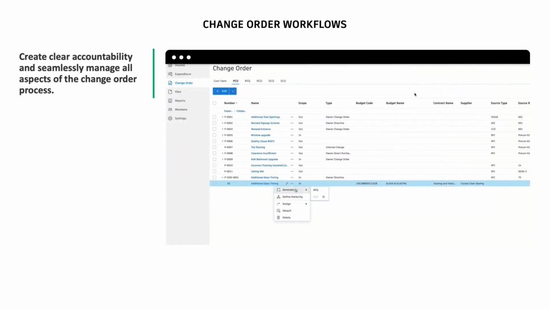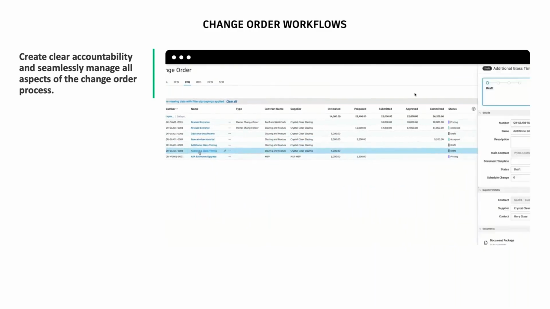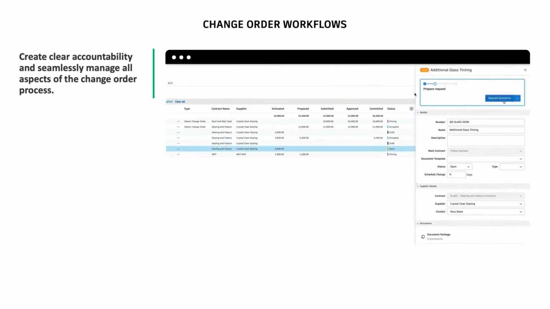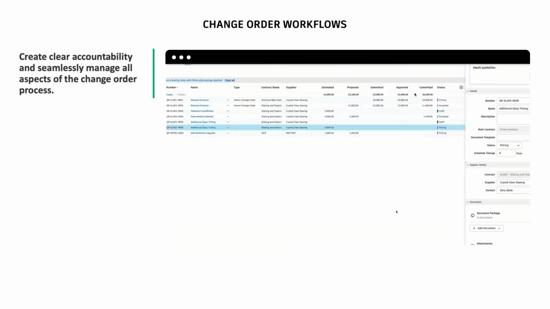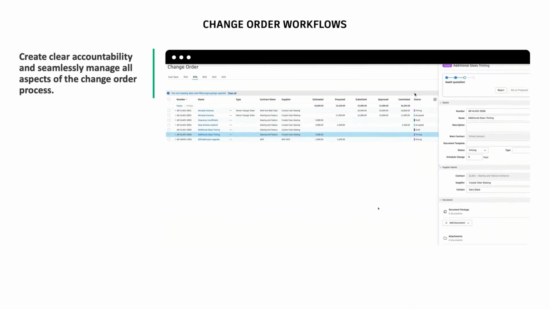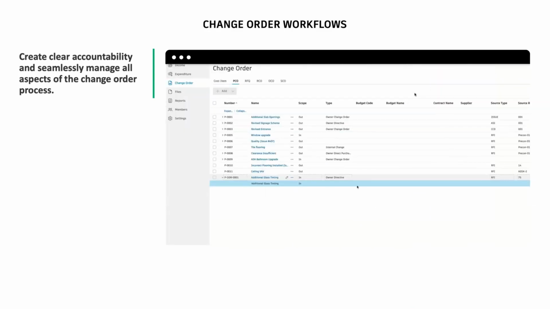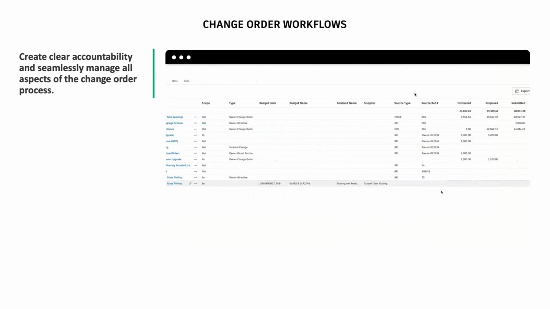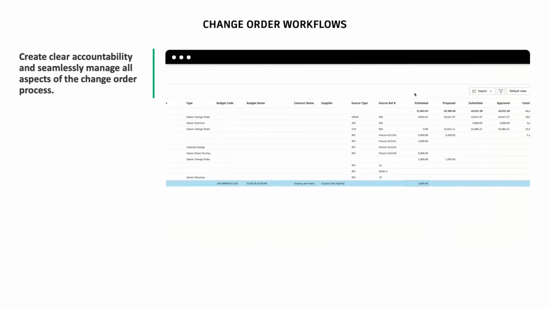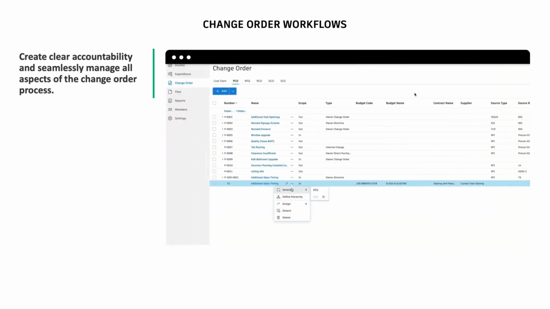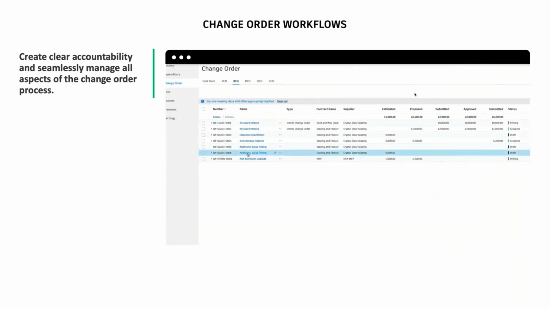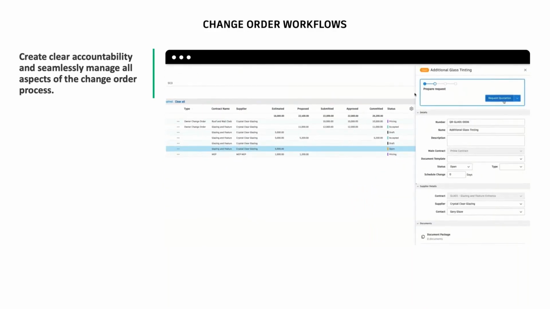Additionally, our product team and Ian Turner's done a phenomenal job of enabling workflows and approval processes. We have individual workflows or we have group workflows where if somebody's out of the office, another stakeholder can come in and approve a change order so that you're not sitting around waiting for that person to come back from vacation to further process your project and your buyout. So another great feature there.